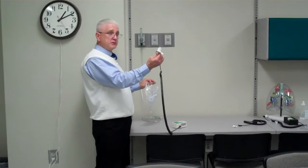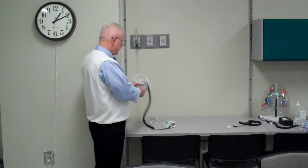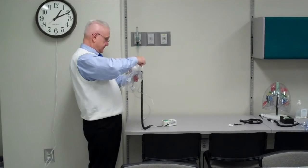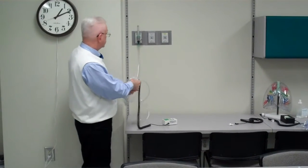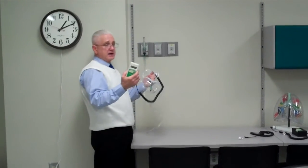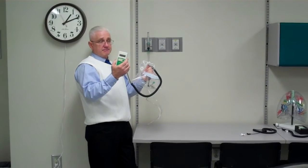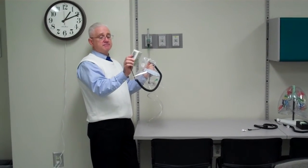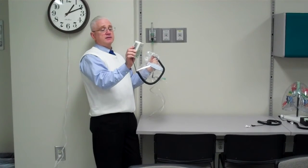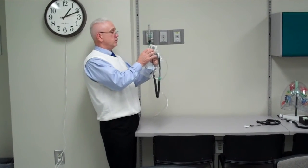So what we want to do is we want to take the O2 fuel cell while the unit is on, and we want to place it in the bag, and then we want to take our O2 source. I'm just using an O2 line, and I'm going to turn my gas source on, and what I'm going to do is I'm going to calibrate my O2 fuel cell until it reads 100. When it reads 100%, right now we're at 99, and now I'm going to tweak it down because it says 101 point.